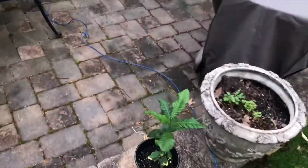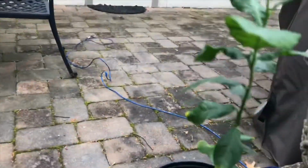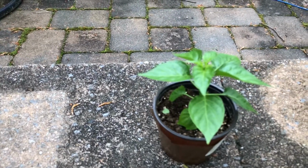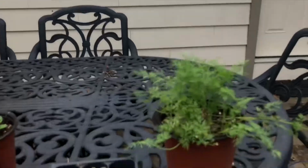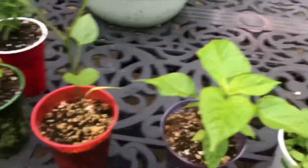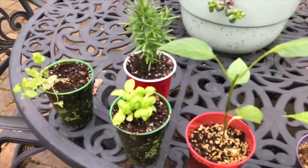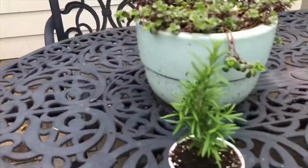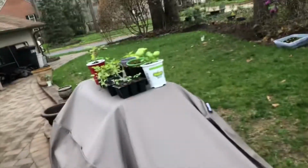Here we have our lemon tree, from seed. Here's another Carolina, or this is a ghost pepper plant, we're trying to get this thing bigger. A bunch of herbs. Our dill has exploded here. The dill's huge. These are some more rosemary plants. Some mint, oregano, a white ghost here. I don't know what this is. I'm just gonna see what this turns out to be. You know, some basil, cilantro, another bigger rosemary. So everything's good. Everything is growing.